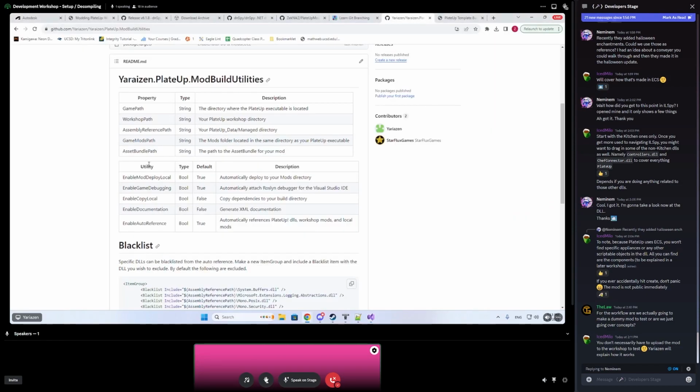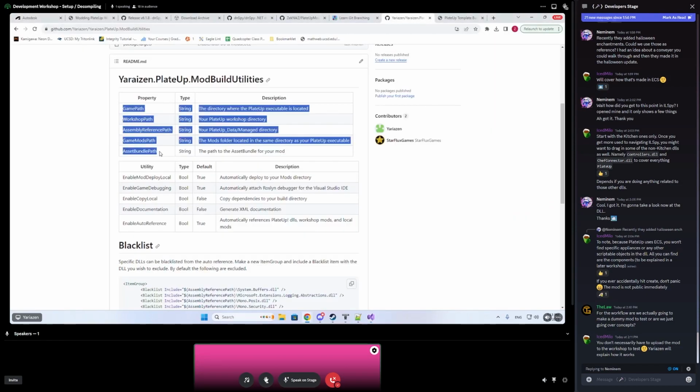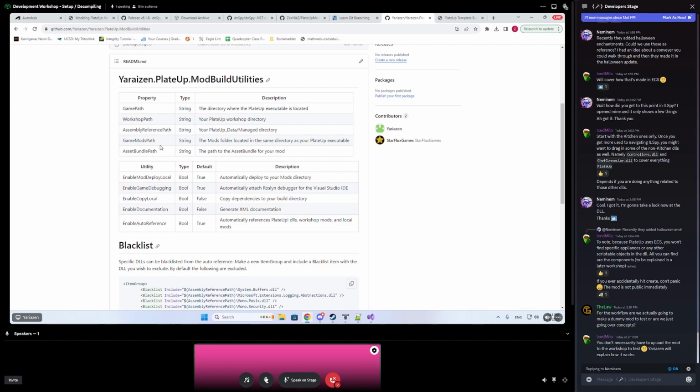Same with any of these other properties. So if my NuGet package is failing to work for you, just take a look. One thing you want to check is to set all of these paths to what they should be, and it should work for you.